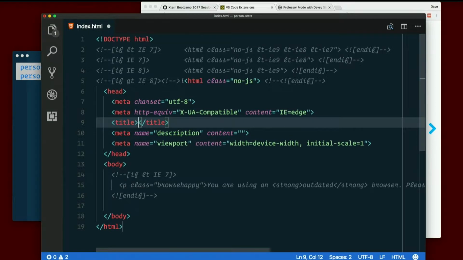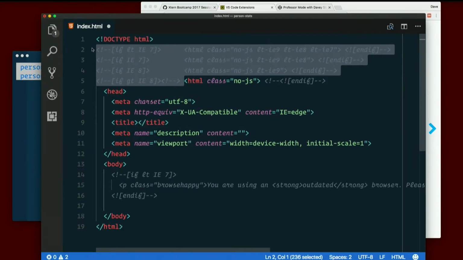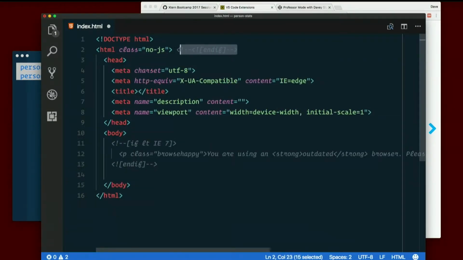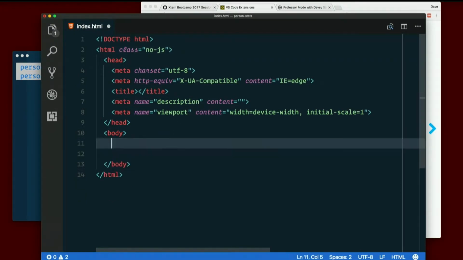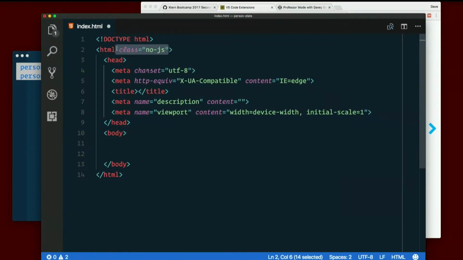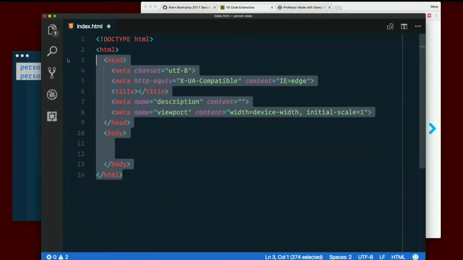I'm going to get rid of these conditional comments which target old versions of Internet Explorer, because right now all they accomplish is making it harder to read. Okay, so this is basically an empty HTML document with just some common stuff in there.